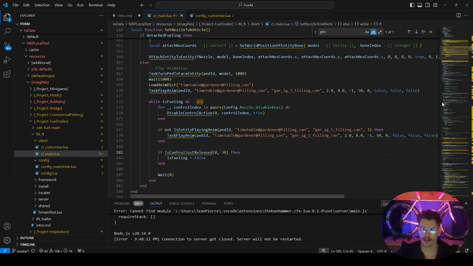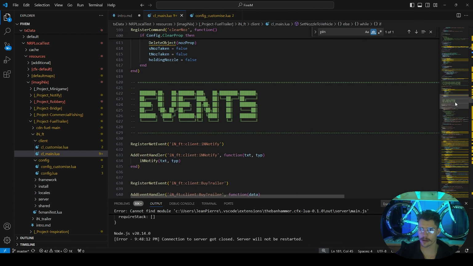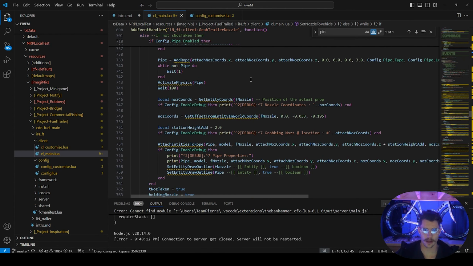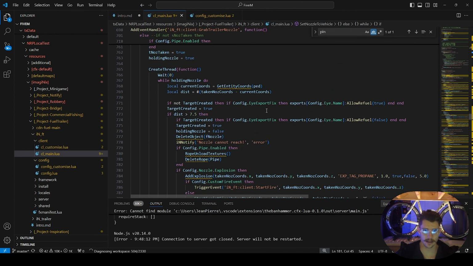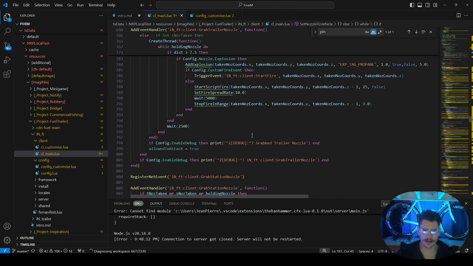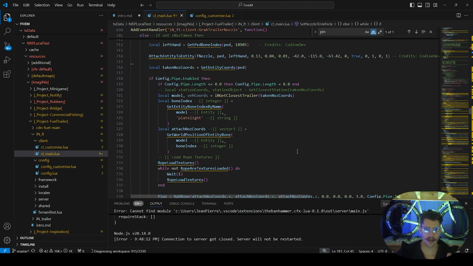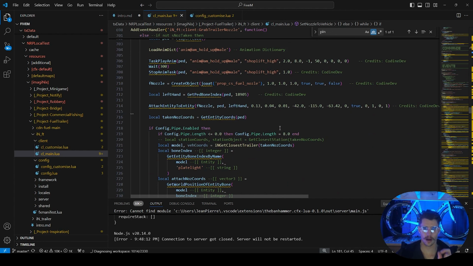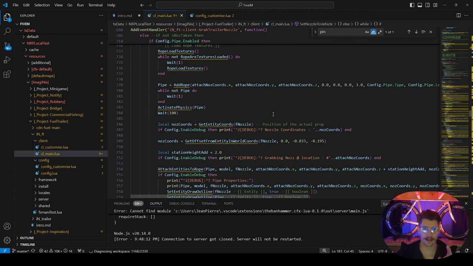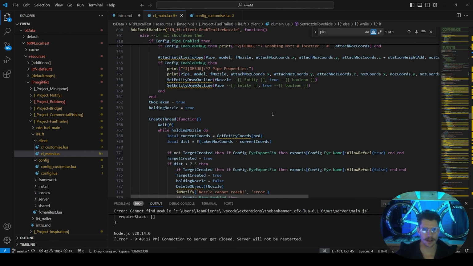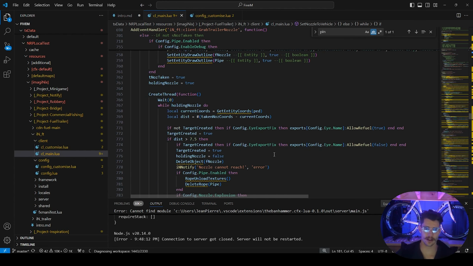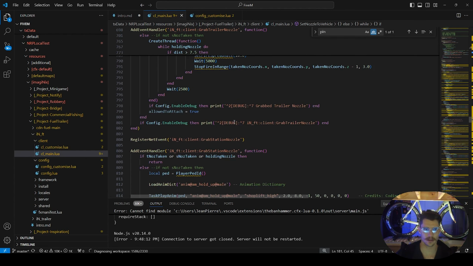And then in our thread where we create this entity, as soon as we leave the range of the rope, I want us to also make is fueling false, just in case the car drives off with the nozzle in it.